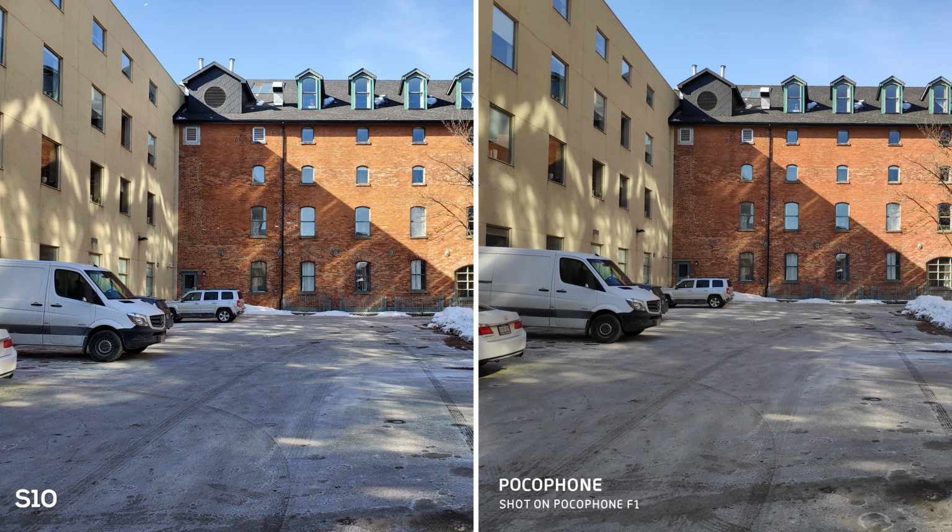So this photo is pretty cool. We have a bunch of shadows hitting the sides of the building, giving them their own unique look. The S10 definitely hitting their cooler tones. It is slightly overexposed. You can see that on the brick. The brick is just way too yellow and you're losing some of that detail in the brick itself. Same holds true for the windows on top of the brown building.